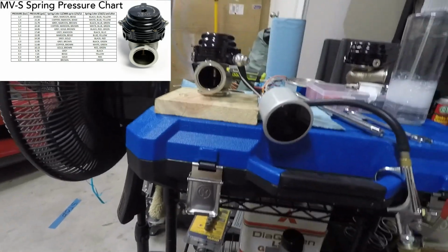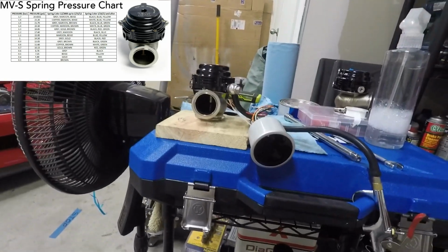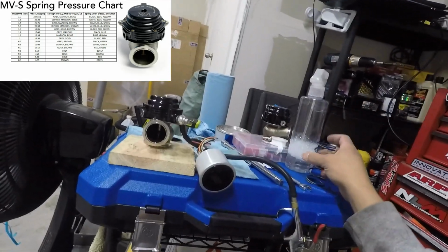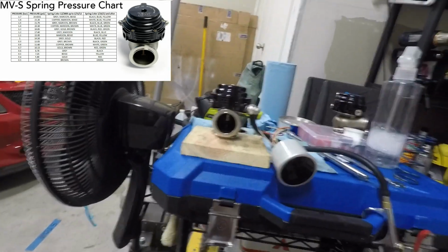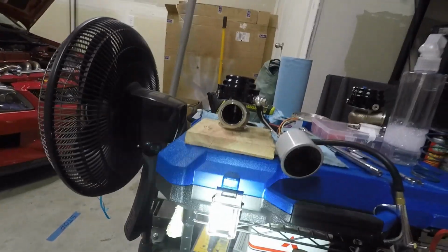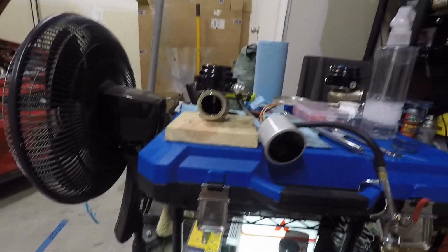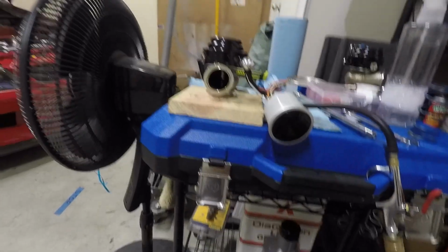The springs are listed on the sites for whatever pressure they're supposed to open. I'm honestly thinking that those are not correct. I went ahead and took off the blue spring. I have it right here actually, so you guys can see it. Took that one off. I just installed the black spring in, and I wanted to show you guys something. So the black spring I believe is rated for 0.6 psi. Or sorry, 0.6 bar. 1 bar equals about 14. I can do the math here in a little bit to let you guys know what that is. But I'm going to test these springs, and I'm going to show it on camera, and I'm going to pass this on so that way people are aware of how these things are working essentially.